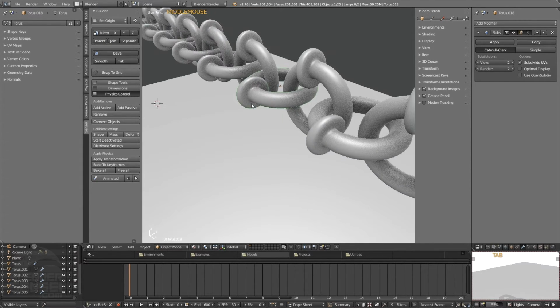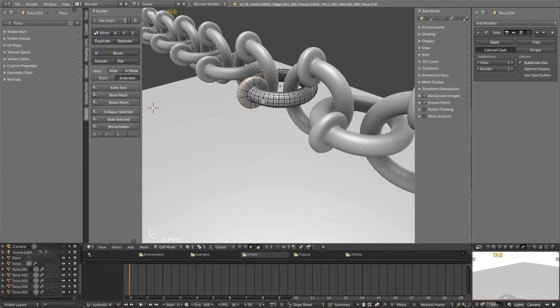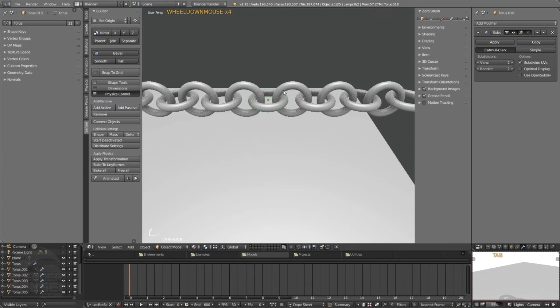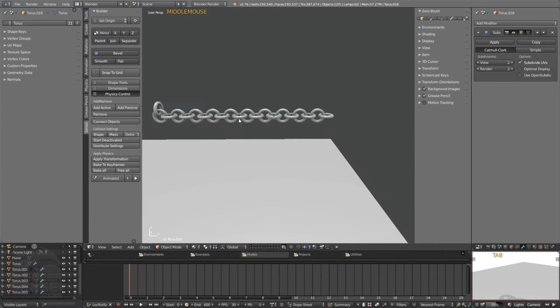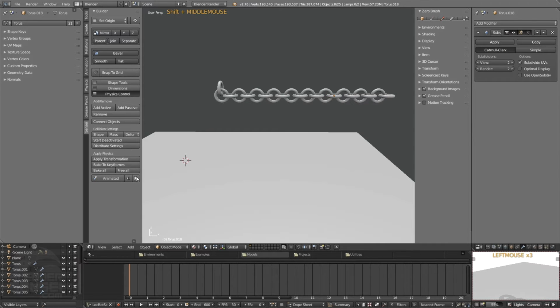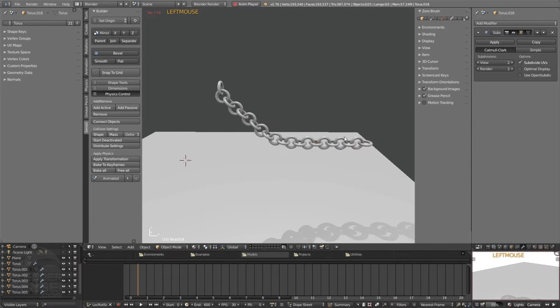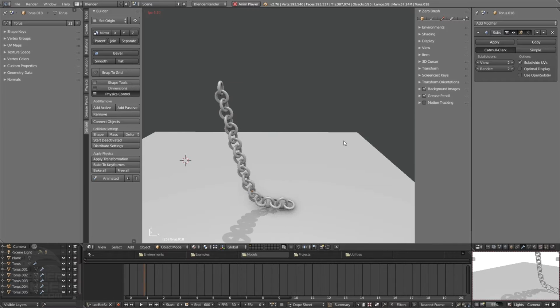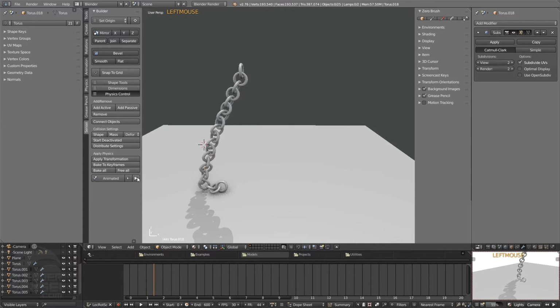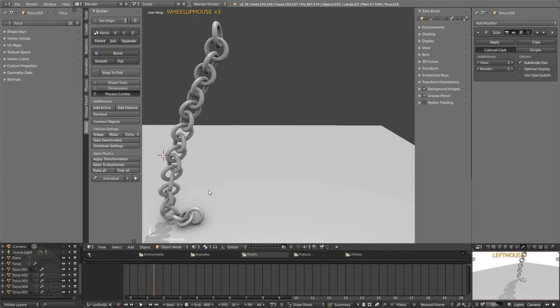But I'm not really feeling that right now, so I'll press Tab to go into edit mode, Control Z to undo those extrusions. When we press Tab to go back into object mode, we see they're all affected, which is nice. Okay, so I'll double click to deselect everything, press play. And now we've got a much nicer longer chain here. Of course, it's actually hitting the ground, so maybe we'll knock off a few of those.